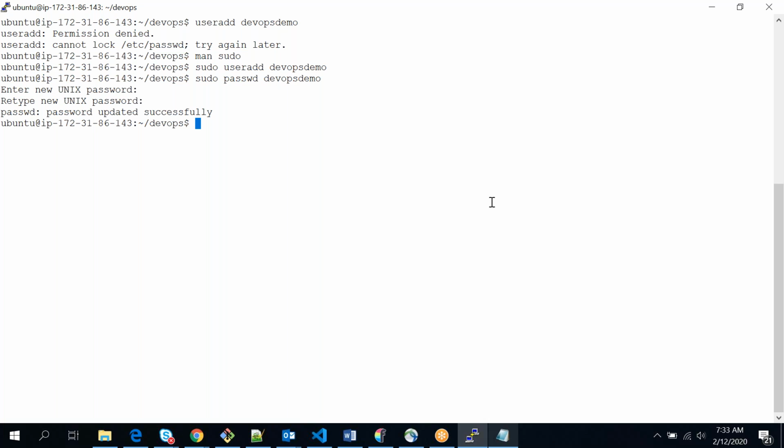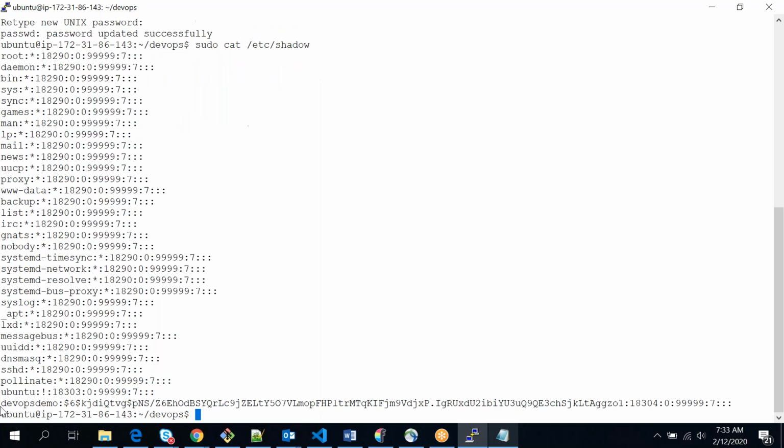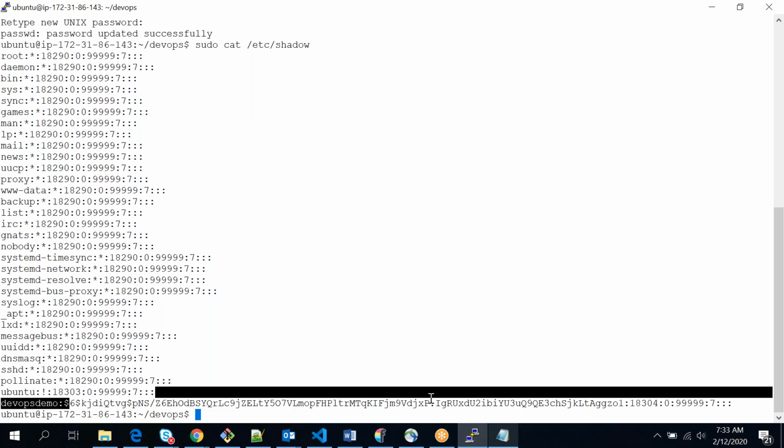All right, so we can go and check that. If I go with the cat command /etc/shadow, this is one of the files. This might not have the access, so I go with the sudo command. So at the very last, you can see this is the user that we created, DevOps demo, and this is the password in the encrypted format.